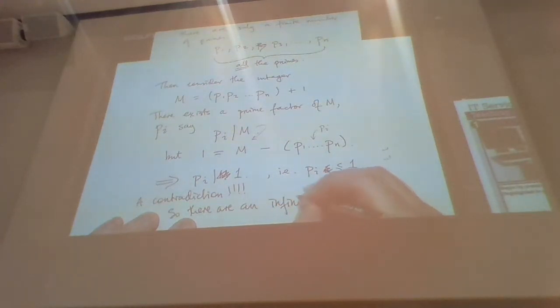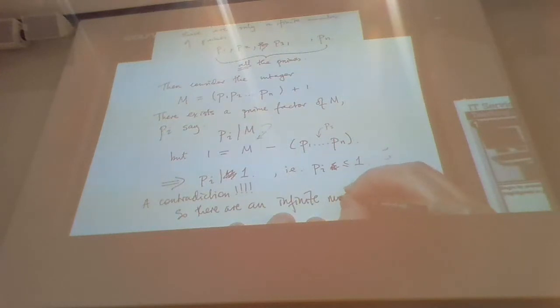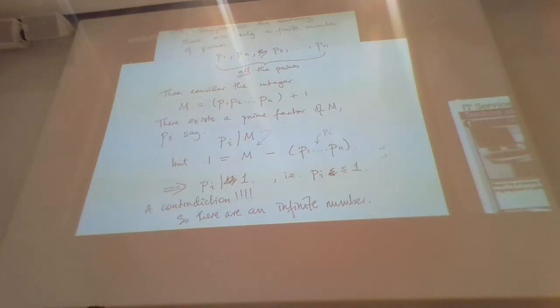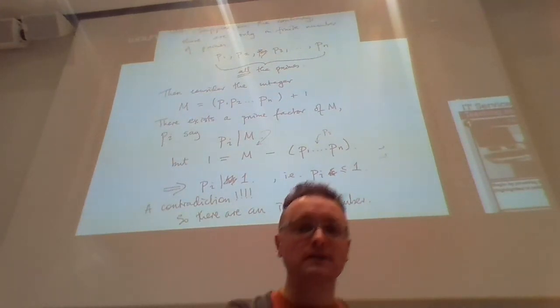It's a beautiful illustration of proof by contradiction, where you assume the thing you're trying to prove is false. You argue rigorously, mathematically, consistently from that assumption until you reach something which is patently outrageous. It's outrageous that a prime number could divide 1. We just know it can't be. So the problem we made was in that original assumption. Therefore, there's an infinite number of prime numbers. So we know that about the primes.